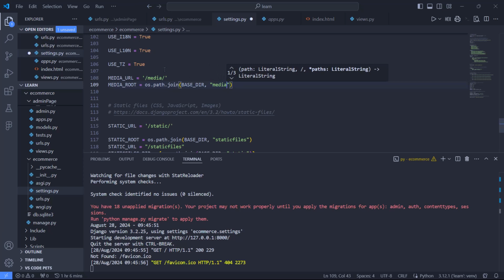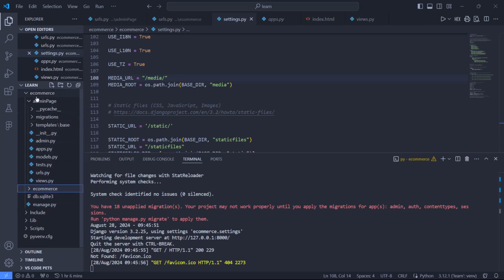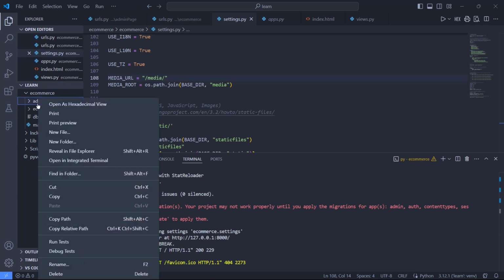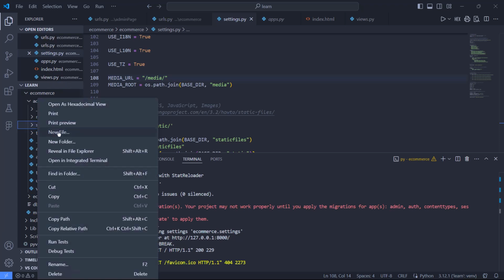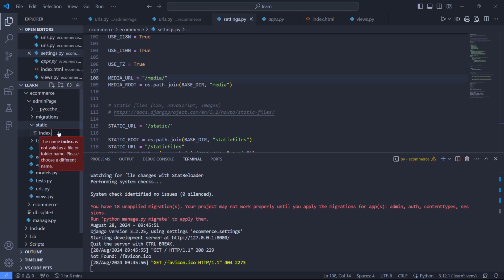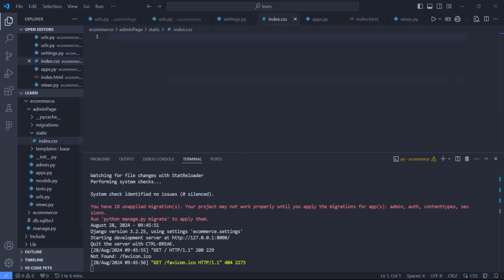Let me make this in double quotes. So have our CSS under our app. We're going to create a folder called static. So under the static, we're going to have our CSS, our JavaScript, and images. So the file, let me call it index.css. So let me go there and just quickly have a styling. Let me say background red, then color white.